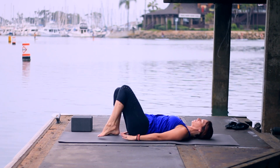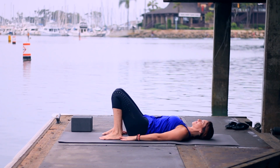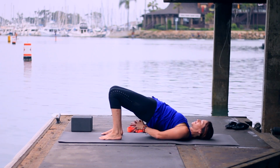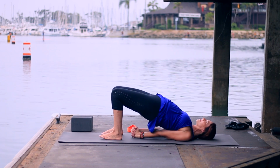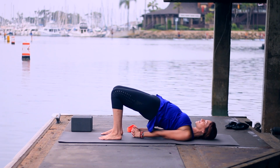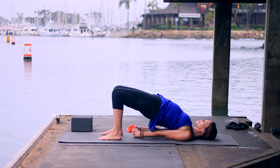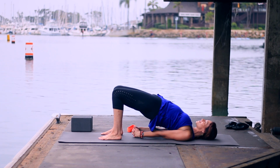Take your feet to the floor. Now, heels under knees. We're going to come back into bridge, but this one will hold. So inhale, come on up. Roll the shoulders under. Keep the chin away from the chest. Spiral your thighs in toward each other as you reach your sitting bones towards the backs of your heels. Take another breath.